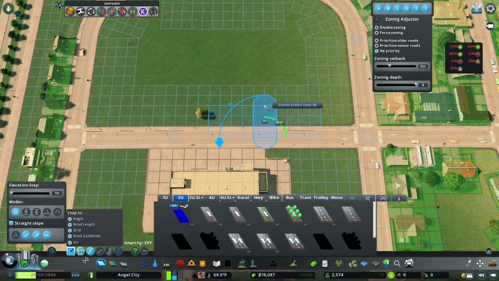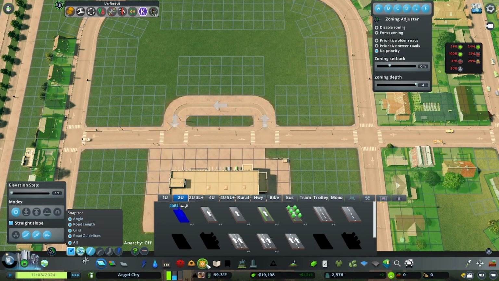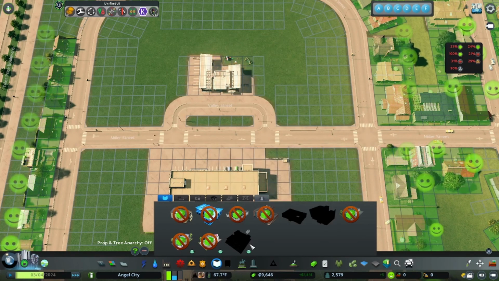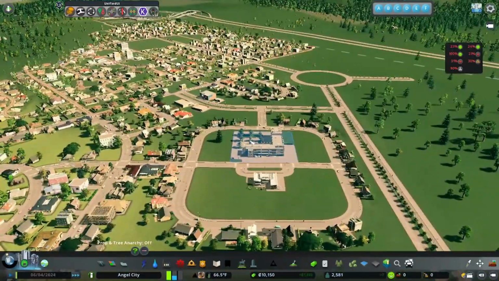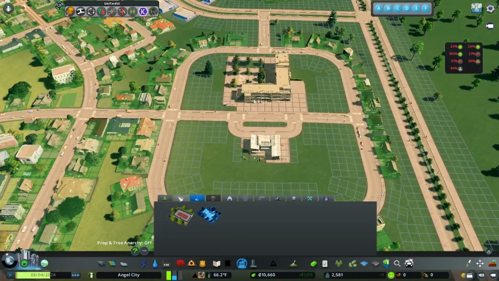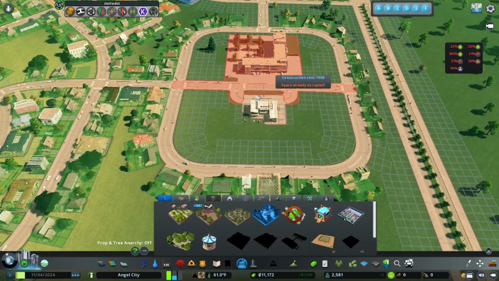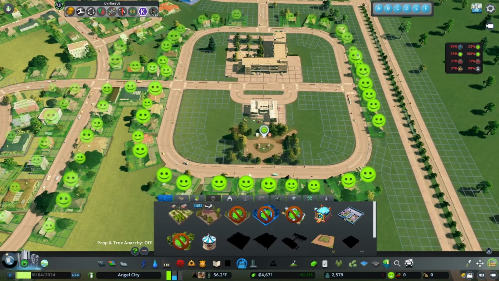That should actually work out well if I do. I'll go up 3, go over and down 3, and put the high school in there. Oh, elementary school. Can I put a large playground in next to the elementary school? I can, right here. Yeah, why not?